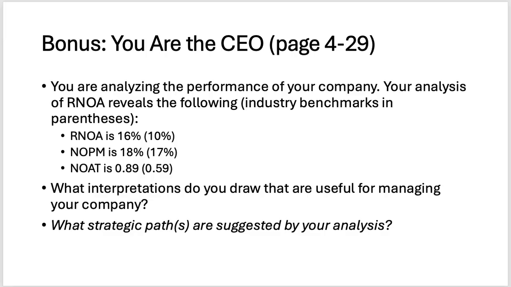So as you look at that set of numbers, here's a couple of questions. What interpretations do you draw that are useful for managing your company? And then, perhaps most importantly, given your interpretations, what strategic path or paths would you suggest based on your analysis? And this is really the heart and soul of managerial decision making, right?